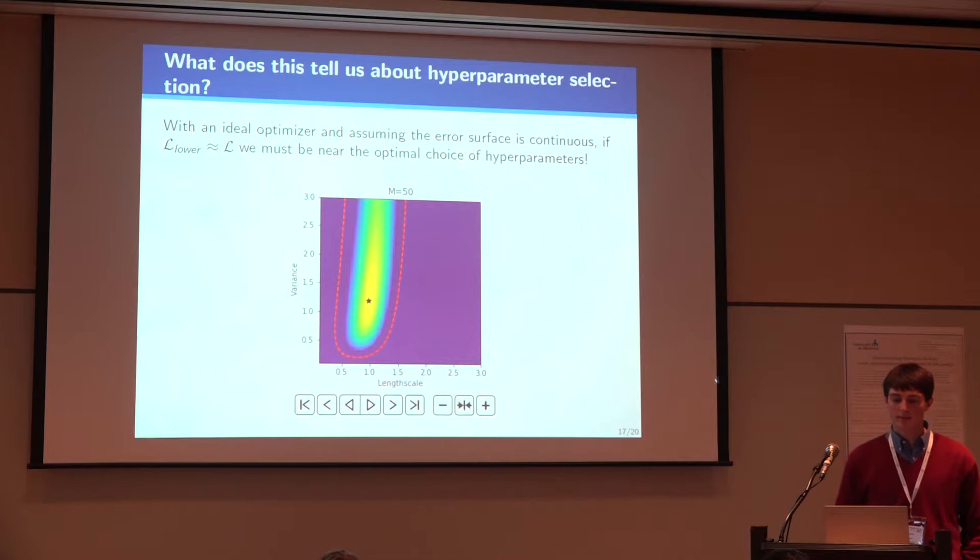One reason we care about this gap is that it tells us something about hyperparameter selection. In particular, if the worst case from our bound at the best possible setting of hyperparameters is better than the best case, which would just be the full marginal likelihood at some other choice of kernel hyperparameters, then we know we can't really be in that worst place in hyperparameter space. So, here I've just plotted that. I'm assuming that I can calculate the likelihood everywhere, or the full marginal likelihood everywhere, which isn't really the case for large data sets that we care about, but at least this is what's happening theoretically. And you can see that as we increase M, we end up very close to the true optimal hyperparameters.